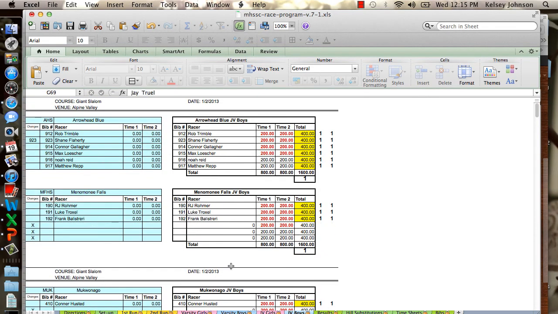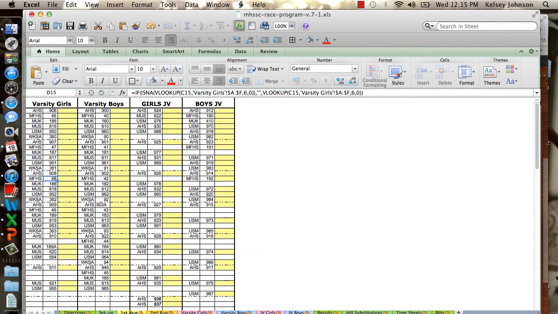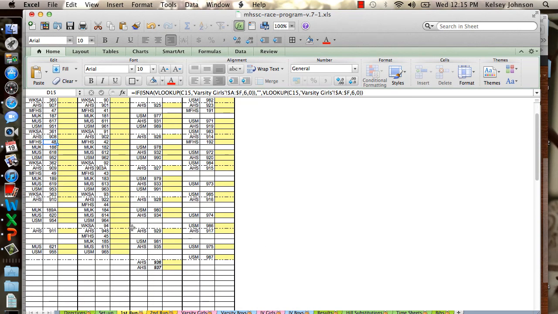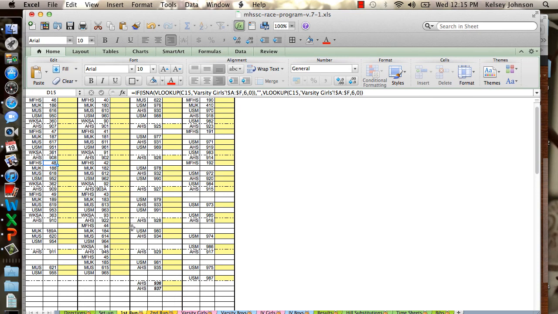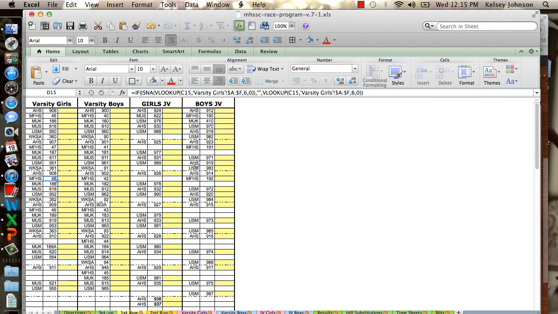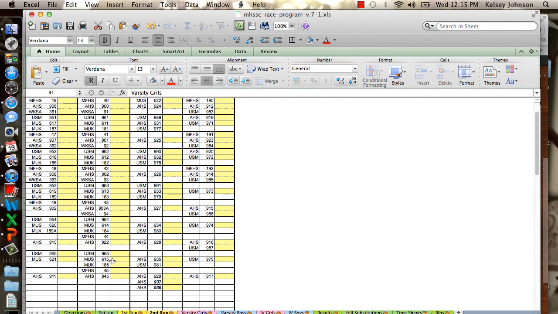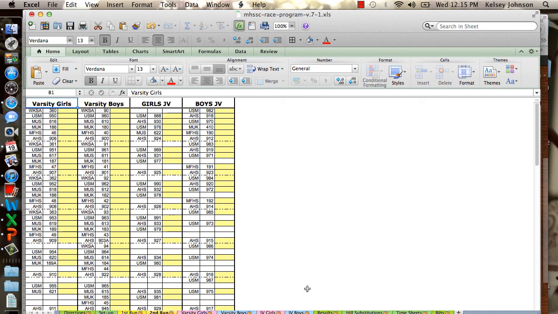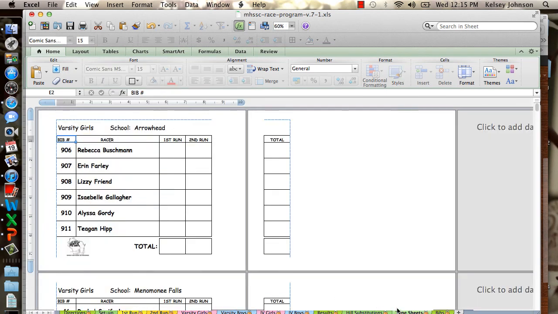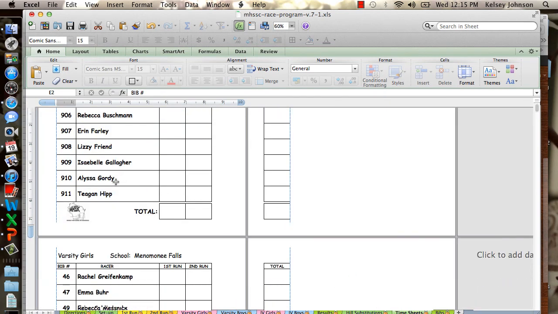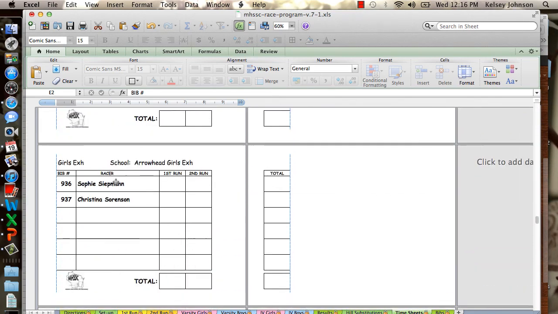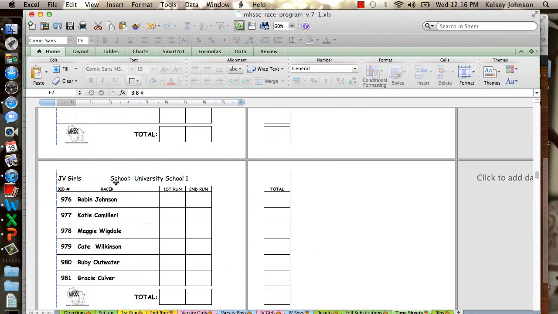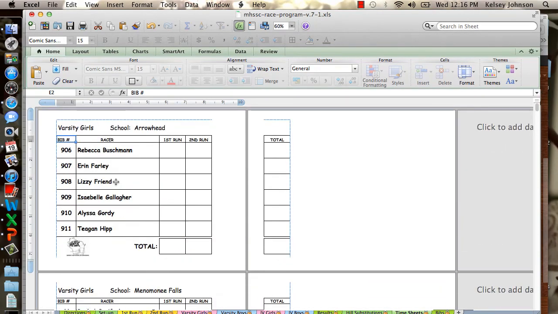with setup. If you look at the run orders, those are all set and ready to go. The exhibition are at the bottom here, and they should go after the end of the JV boys. Second run order is all set as well. And the timesheets are also set and ready to print. But those are all set as well. And that's how you set up the race program.